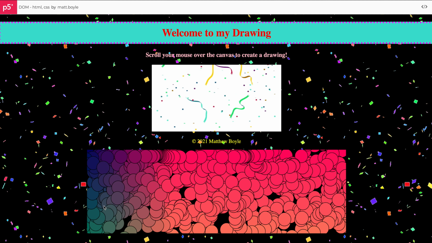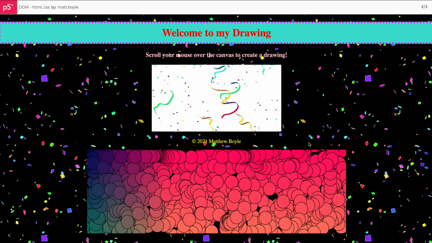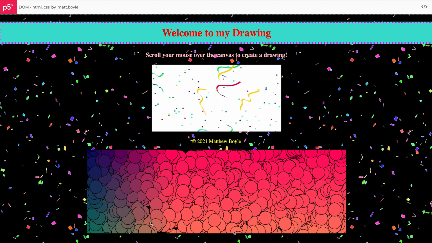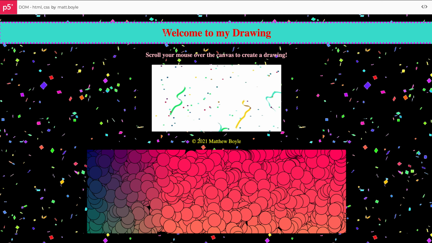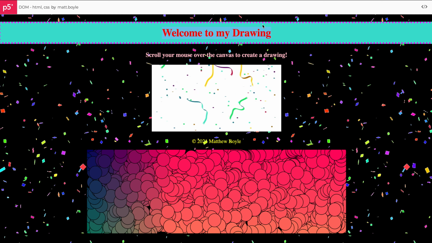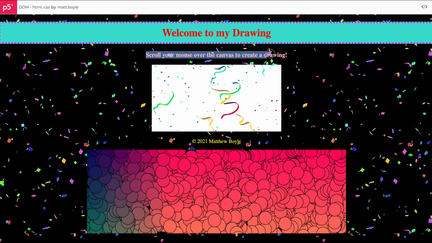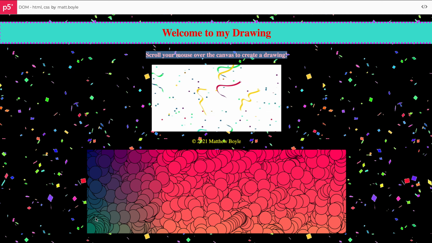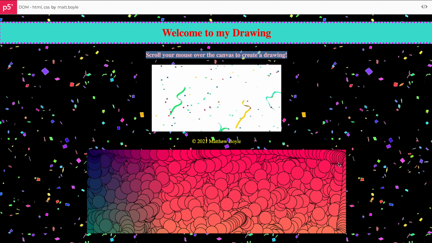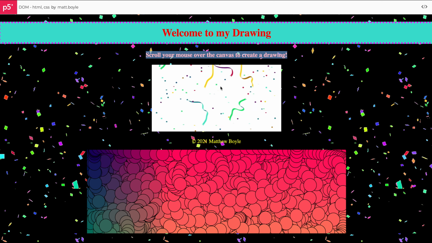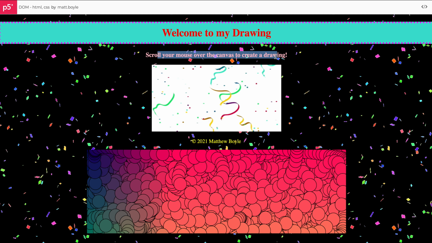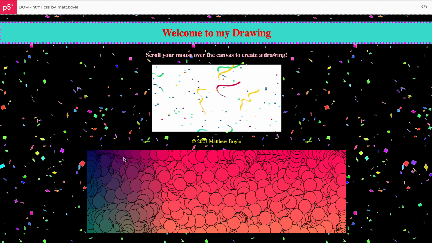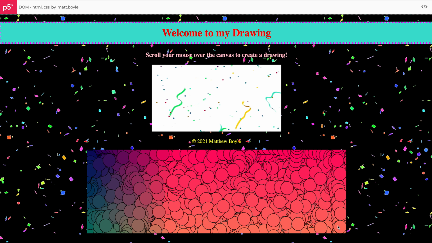It doesn't have to be confetti. You can customize your colors. It doesn't have to be this drawing. You could put your ping pong game in here and present it as Pong and play Pong online and then say, use your mouse to do the paddle, and just take your Pong game from a previous project, or take one of your previous projects and put it in here and decorate it with background image, H1, H3, try some different divs, make it creative. It's like a little mini project, but it should be fun.